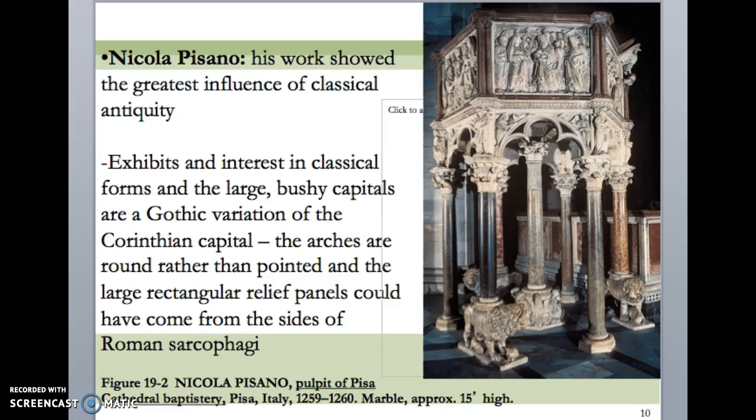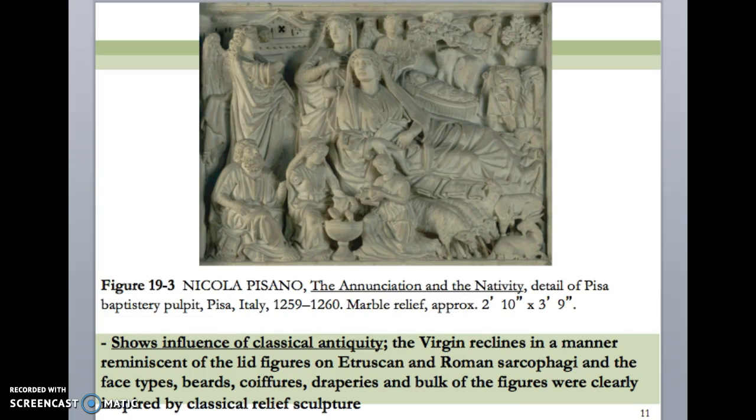But what I want to point out about these two sculptors is that they're father and son, but the interesting part of it is that you see a real shift from Nicola Pisano to Giovanni Pisano. Nicola was really influenced by classical antiquity, by the art of ancient Rome and ancient Greece. So his figures look very classical. They look like they're wearing Roman togas. They look like Greek gods and goddesses. They're also very static, just kind of still, just kind of sitting there.